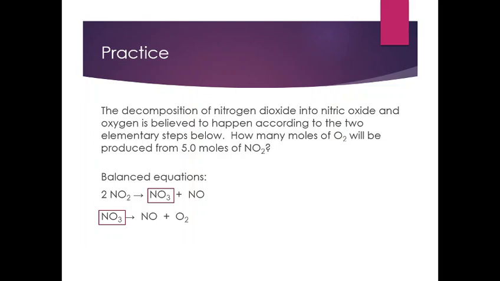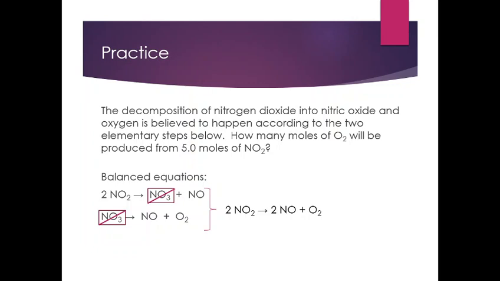And so here you can simply mark those out and write an overall net equation of 2 NO2 gives you 2 NO plus O2. And please note, the 2 NOs come from 1 NO in equation 1 and 1 NO in equation 2. That's where they came from. And so now, with this new balanced overall equation, we have a relationship between our NO2 and our O2.